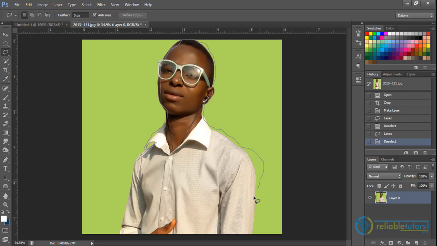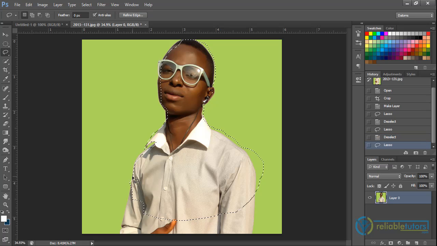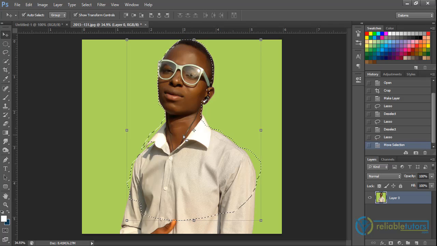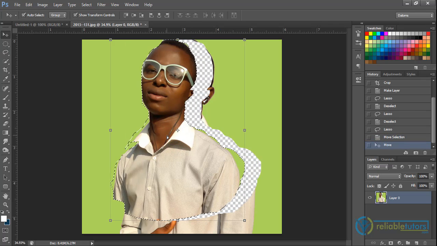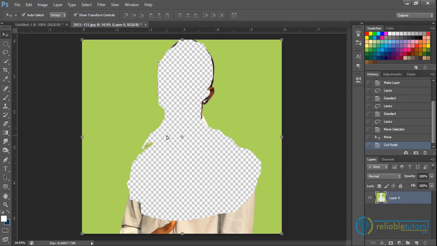So you can try it on your own. Everybody is different. You can get a different output from mine. You can get a better output than mine. Like I said, design is from the mind. So that is how to make a selection, and then you can do whatever you want from here. Maybe you can move that selection away, or do anything you want to do with the selection.